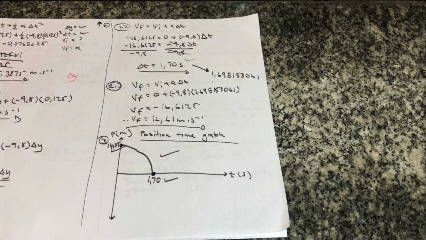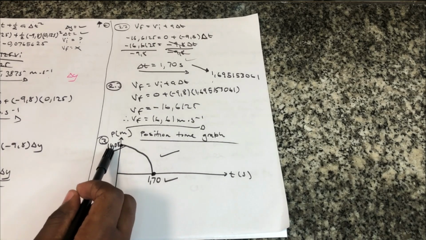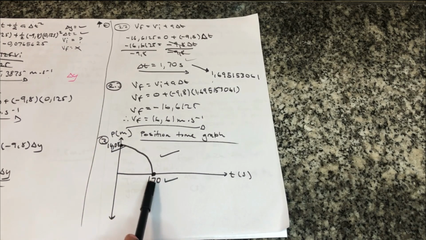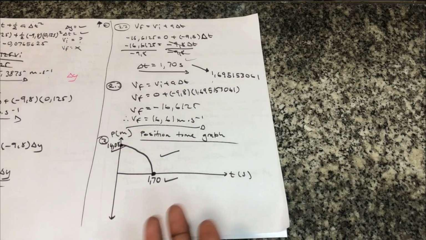All right, and that's it, guys. If ever you got the height of the building and the time it took wrong, you're obviously going to get the position time graph also wrong, and you're going to get 0 in that case. Please try to practice those kinds of graphs, because in my own experience teaching for years, it's a mistake that students keep on making.